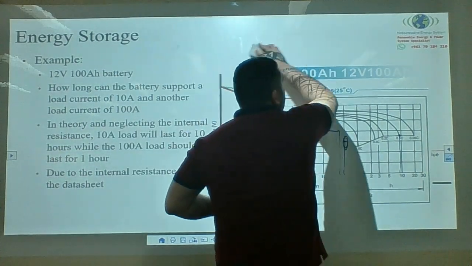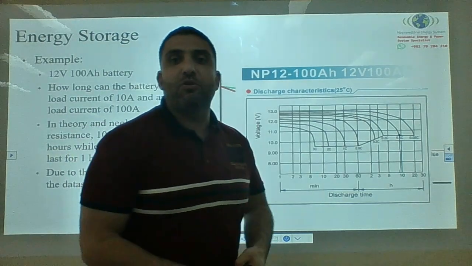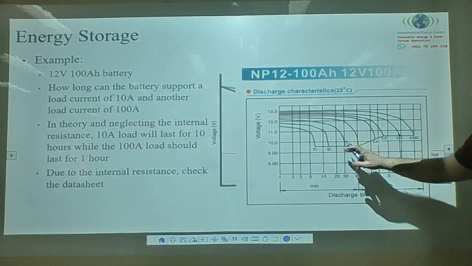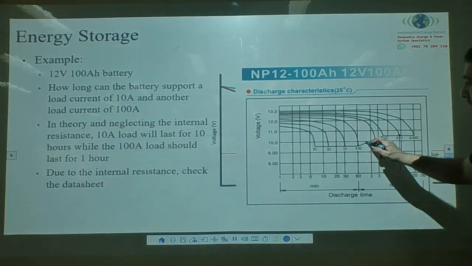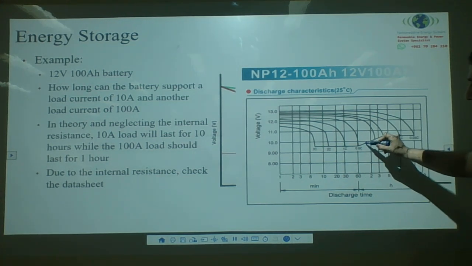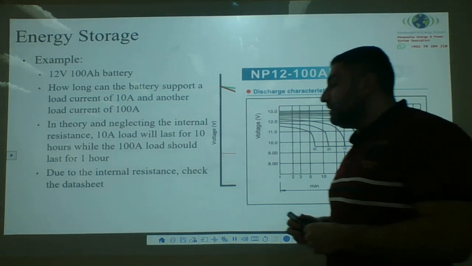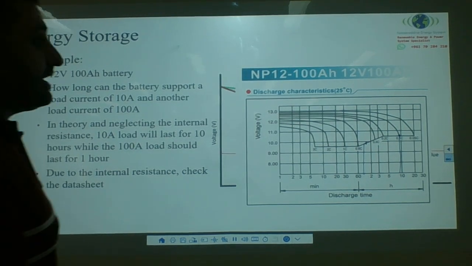It's very important because some people say, hold on, I have a 100 amp hour battery. If I take 50 amps out of it, it lasts me 2 hours. No, it will last you less than that. You will take 50 amps, so 0.5C, somewhere around here. So see, it's not going to give you 2 hours. It will not give you 2 hours. It's very important to pay attention to this element.